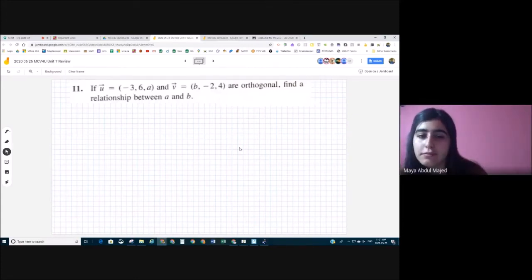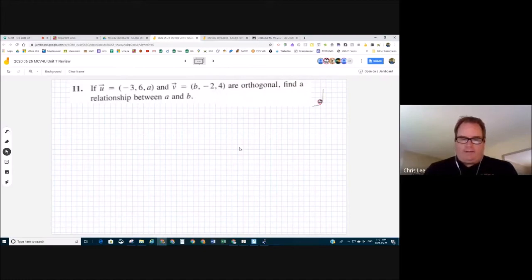Perpendicular. Good. Okay. And I'm using this example to review a bunch of things. So you might see something like this pop up on its own question or someplace else on the test, maybe in a thinking question type thing, which I'm sure you're all excited to hear there's going to be a thinking question.